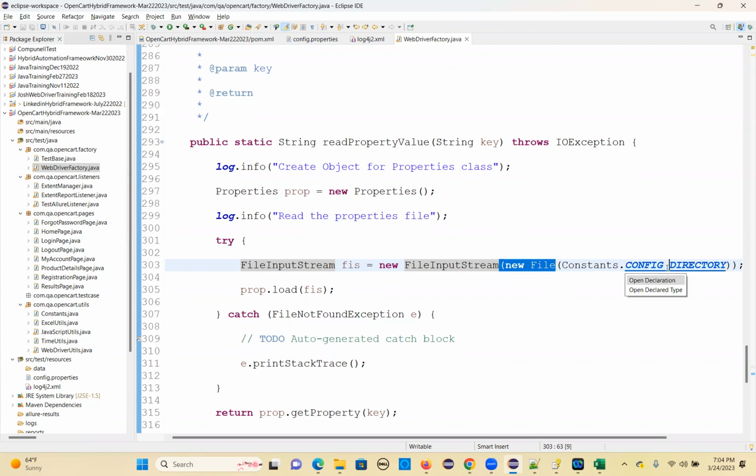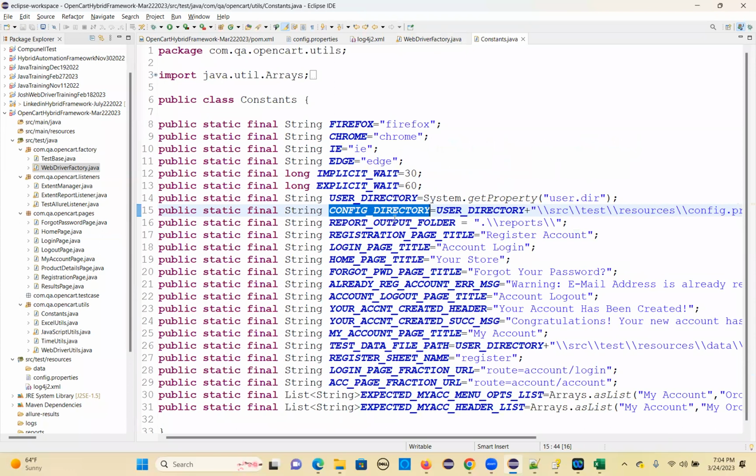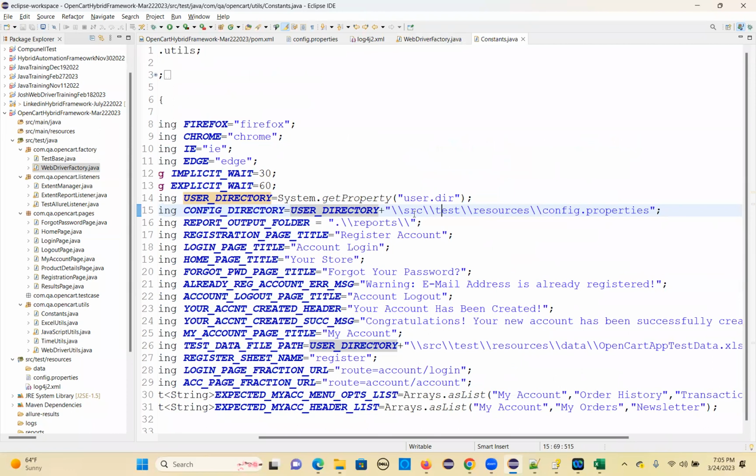Let's go and see here. Config directory equal to user directory plus src test resources config.properties. The path I am giving. So user.directory will give you the current project directory.